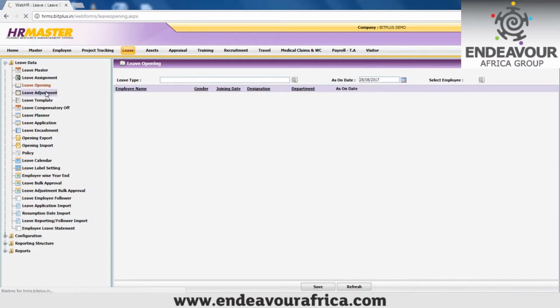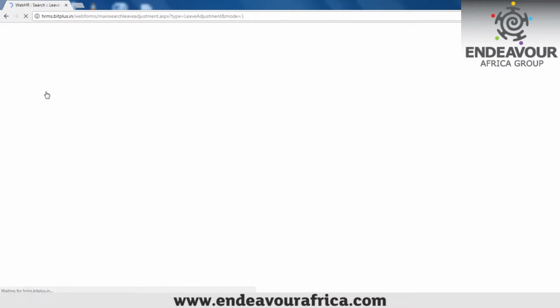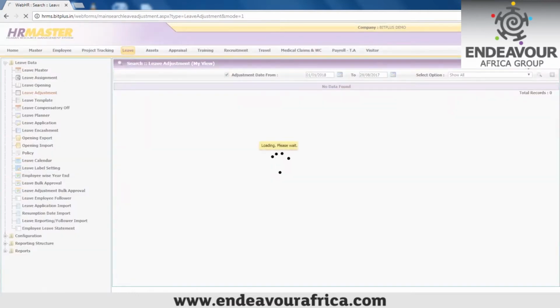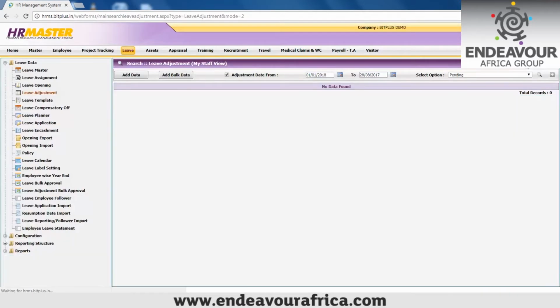So leave adjustment. Leave adjustment is used if we want to edit any leave that is on a particular employee. For example, we can adjust upwards or downwards. An employee maybe went for leave. He had applied for 3 days, then they surpassed the 3 days, so we have to come back on the system and adjust.